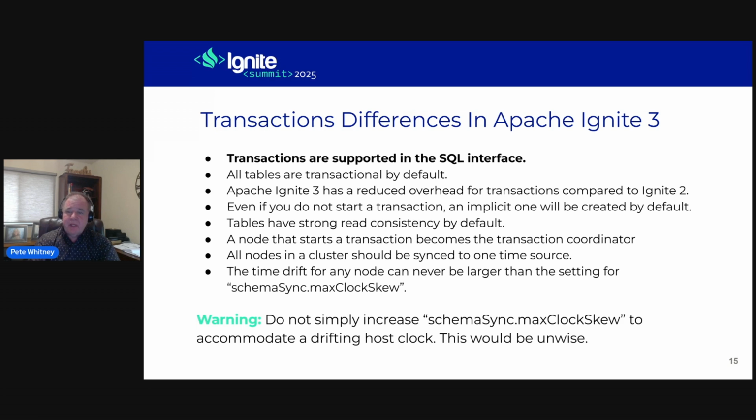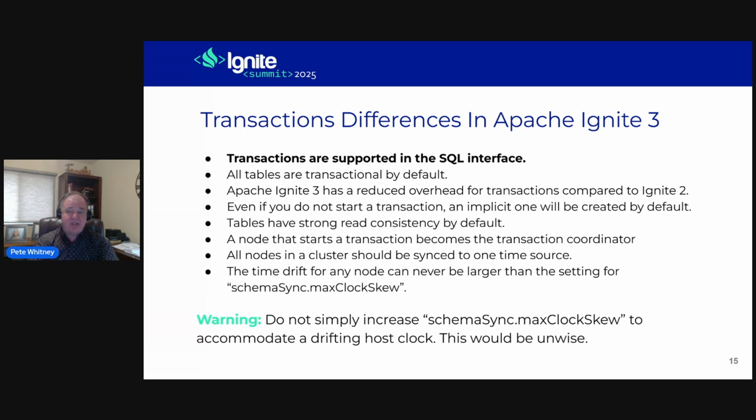If we switch our focus now to Apache Ignite 3, the most exciting capability is that transactions are now supported in the SQL interface. Yes, it's finally come. All tables are transactional by default. Apache Ignite 3 has a reduced overhead for transactions compared to Ignite 2.